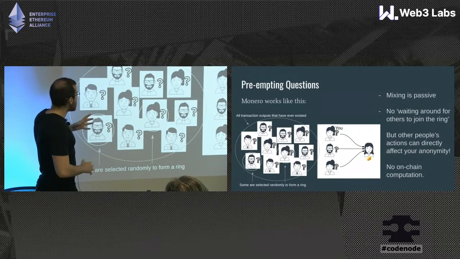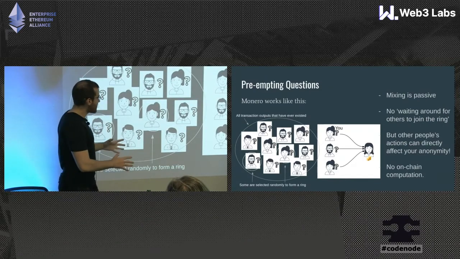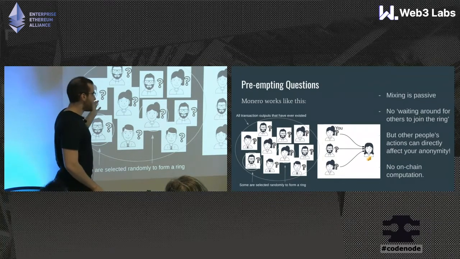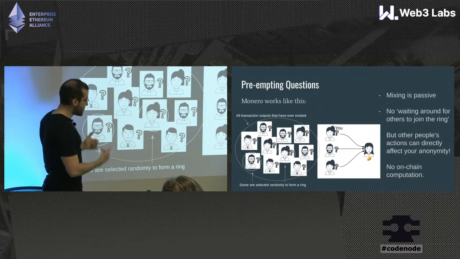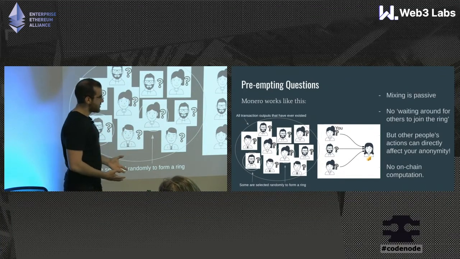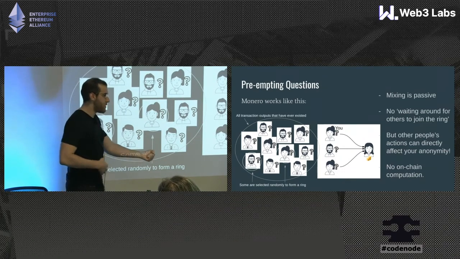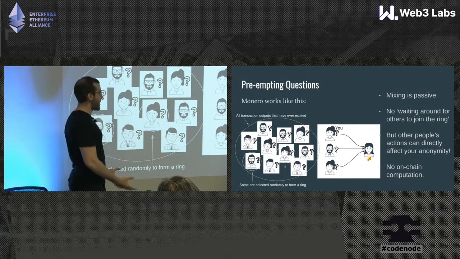So I'll present a question here. Why can't you just use Monero for this? Well, there is another blockchain called Monero that uses ring signatures, but while this solution uses active ring signatures, meaning I must sign up to be in the ring and I must withdraw in the ring. This is like a conscious action.